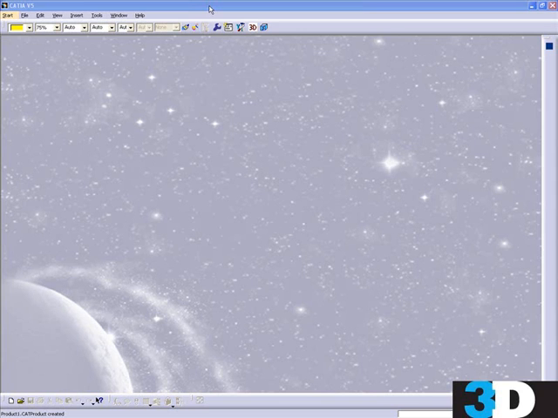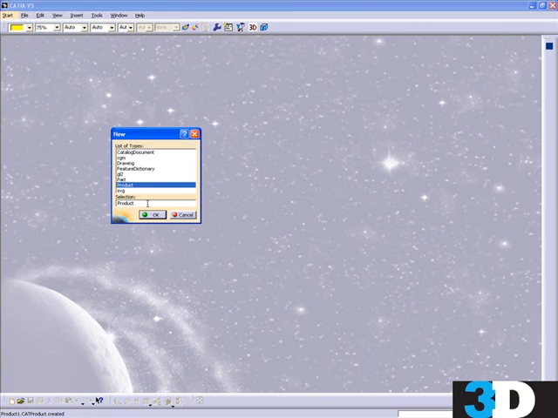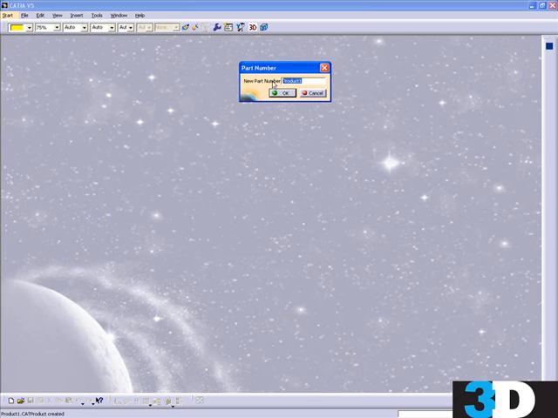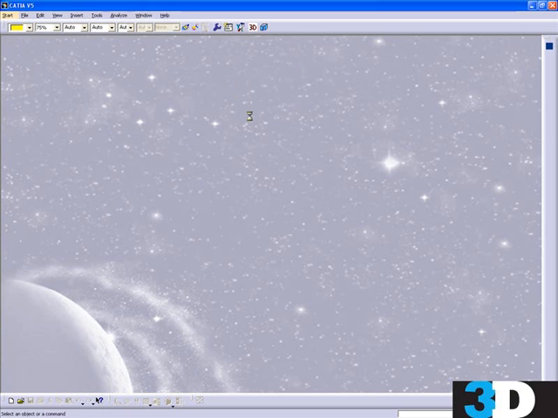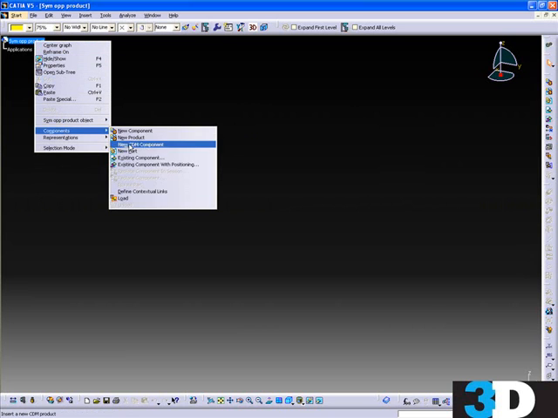In this video we're going to demonstrate how to use the 3D Solutions SymOpp tool. I'm starting in an empty CATIA shell here. I'm just going to go File, New, Product, and I'm going to create a product which we're going to use to symmetry a full design. So I created my SymOpp product here.